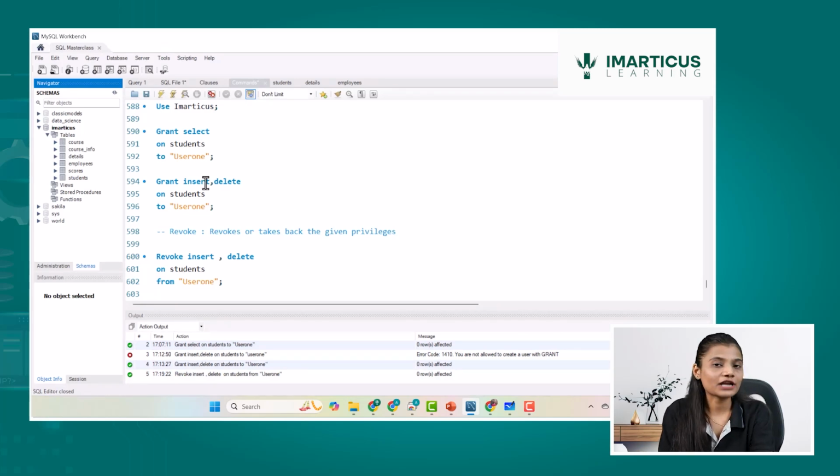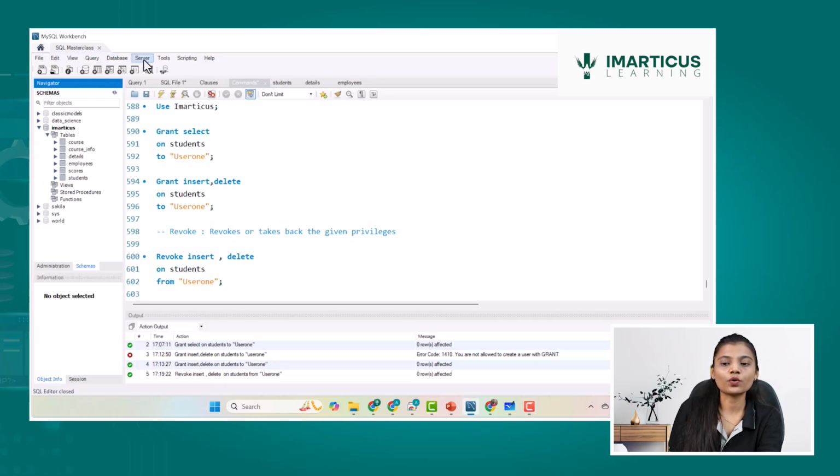So what is the meaning of granting? Granting means granting the privileges and permissions for data. What is the meaning of revoking? Revoking means taking back the given privileges which were given to a particular user. You can take back all the privileges, or you can take back certain privileges. So this is how we saw with a simplistic example. I just wanted to show one more use case of how grant and revoke is given for a particular user and how an entire database could be granted for the same.